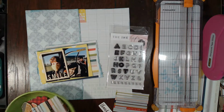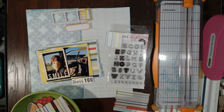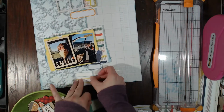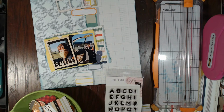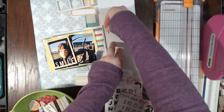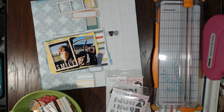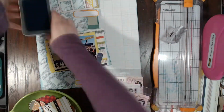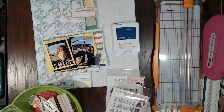Okay, so I had this idea. This is actually my September kit, which I just realized the other day that I never posted my kit share for September. So I'm hopefully going to be posting that later today or tomorrow, so keep your eye out for that. But I am using my September kit, which is very fall themed. I did know that I put in a bunch of labels and frames and things like that, and so I decided it would be kind of fun to do a layout cluster that goes from the top to the bottom, kind of dividing the page.